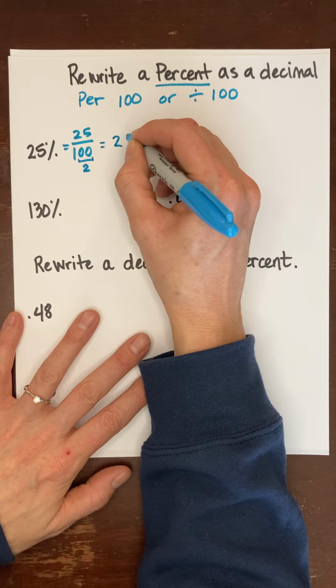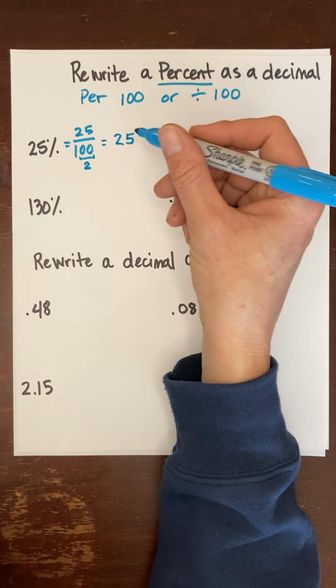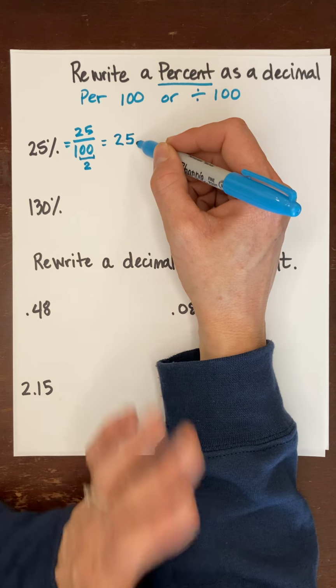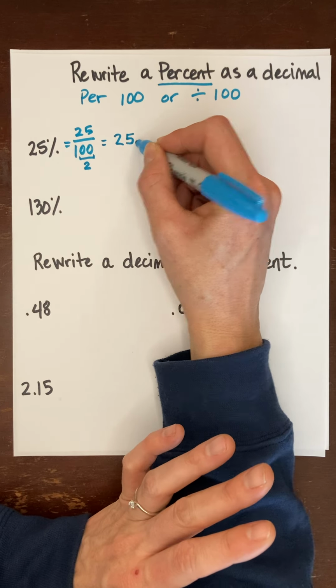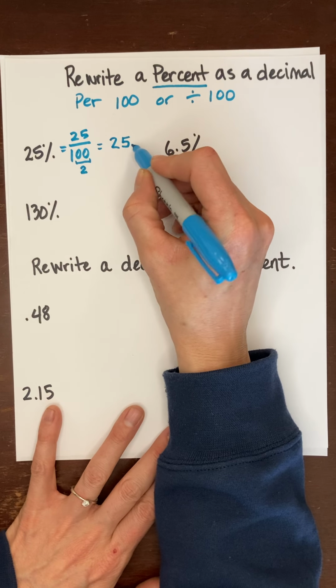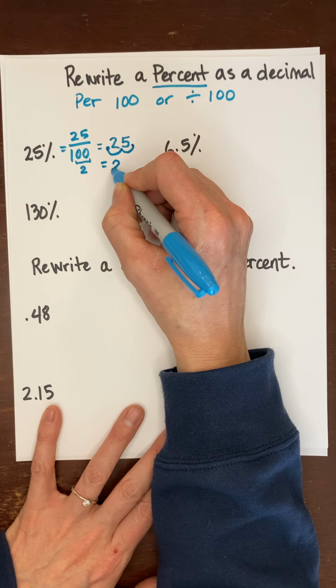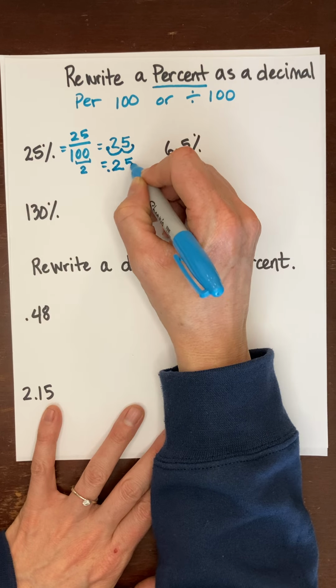So we're going to write our number 25. Now, 25 doesn't have a decimal place, so because it's a whole number, it means there is an invisible decimal actually here at the end. So in the words of one of my students, we're going to spawn a decimal here at the end, and we're going to move it 2 to the left. 1, 2. So our final number is 0.25.